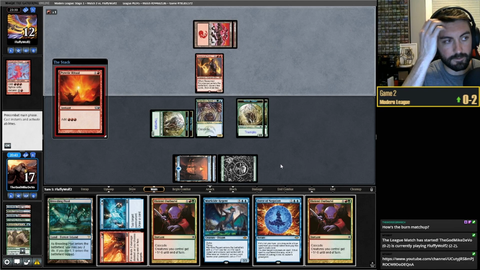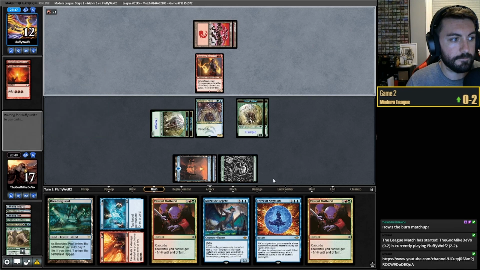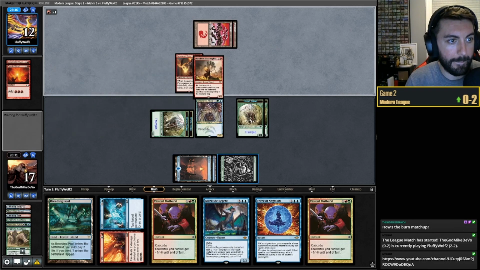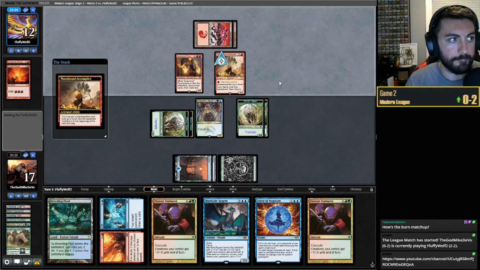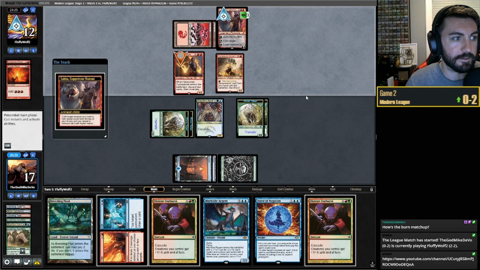What are they trying to double ritual into? Chandra? Oh. Oh no. Did I mess that up? Shoot. I should have forced. There's no reason to not force the ritual, I guess.